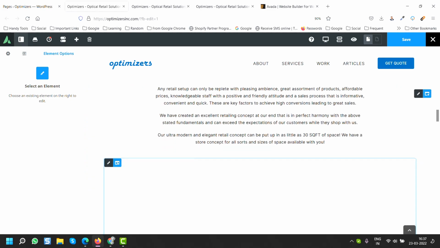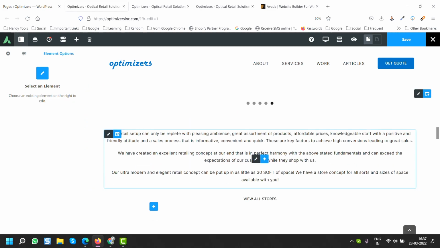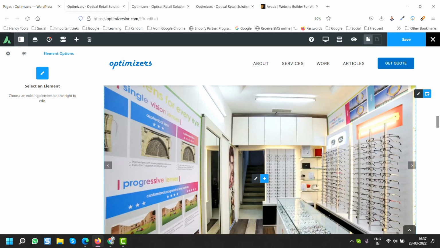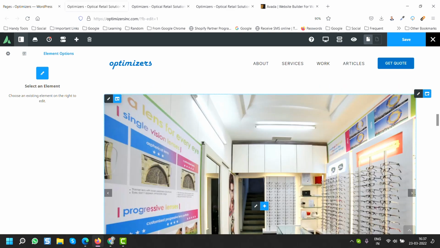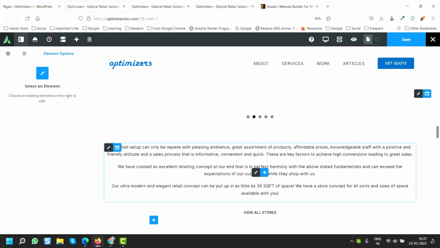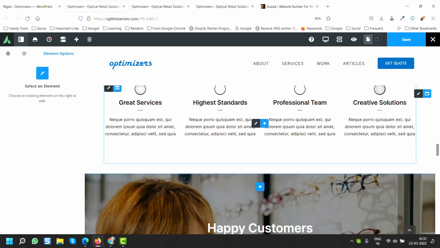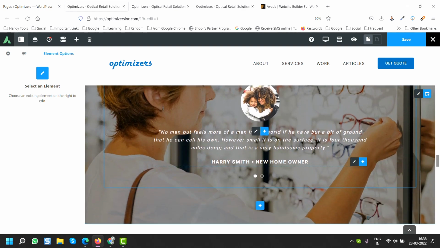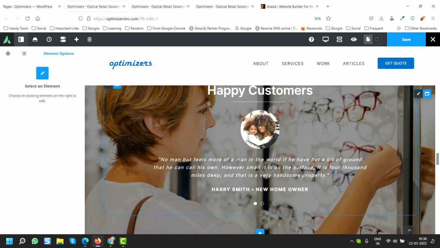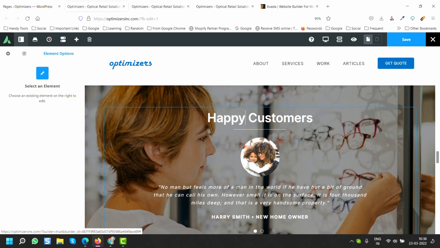Now, similarly, you can make any changes, like this particular gallery, like slideshow I had added myself. So I simply selected the slider option and added this image slider. So now I'll scroll down a little bit, and sometimes the background images need to be changed. Sometimes you have to make changes in the internal particular parts. So suppose if you want to make changes here, you can make it easily.